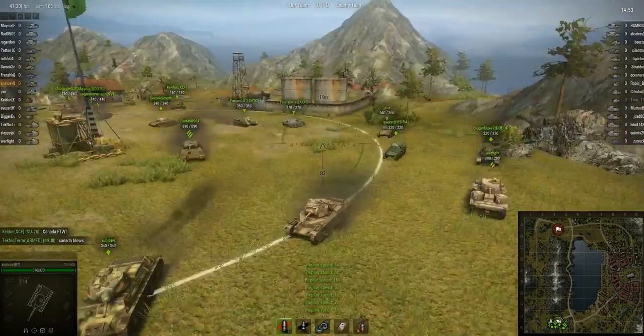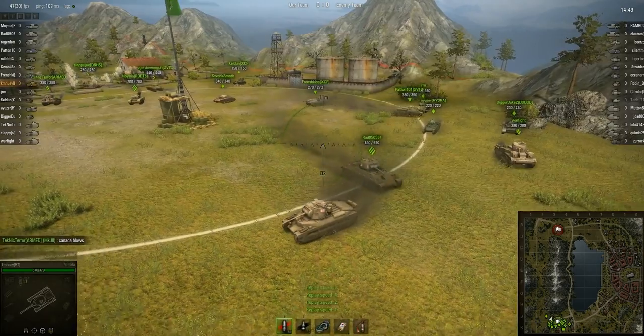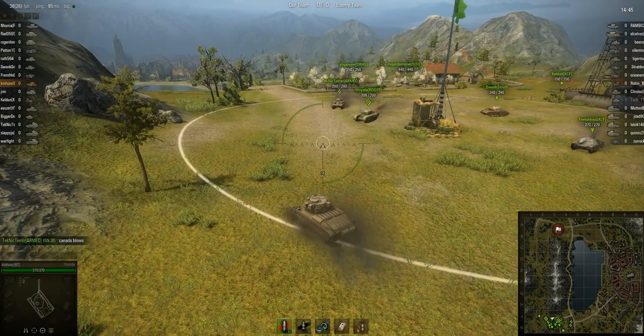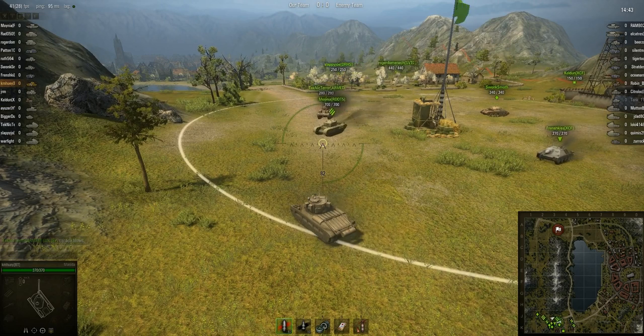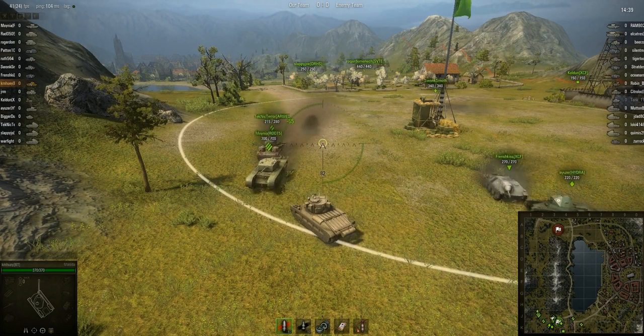This is KM Huey bringing you a little bit of the Tier 4 Matilda, the new British tree. This is a medium tank that leads up to the heavy tree.